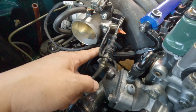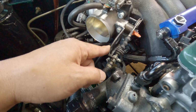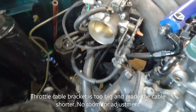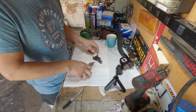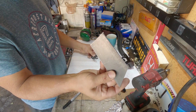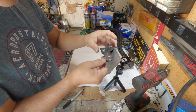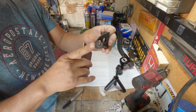The throttle cable is a little bit too short. I need to make another one. Somehow, from a Honda Accord chassis to a Civic, it's a little bit too short. Let's make one out of this, 1/8 or 1/16. I think this is 1/8. All it takes really is just bending both ends. But I need to make it a little bit shorter than this one.